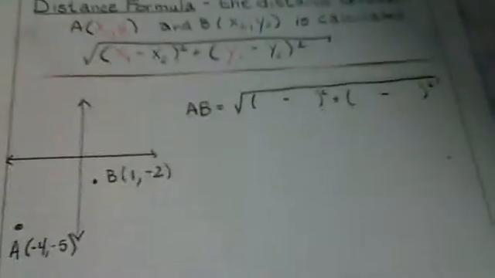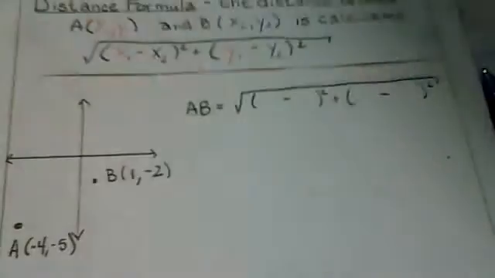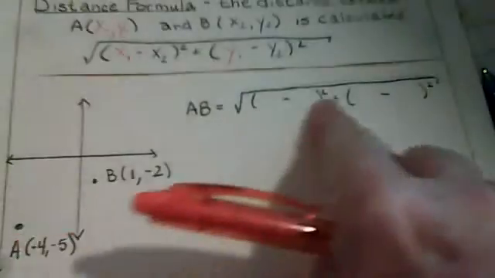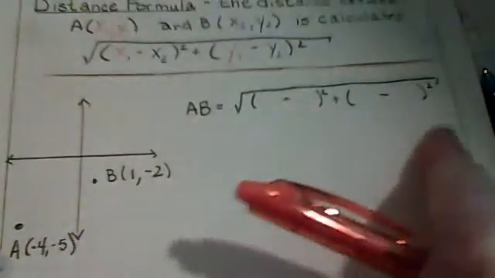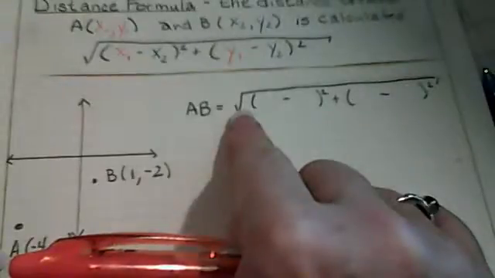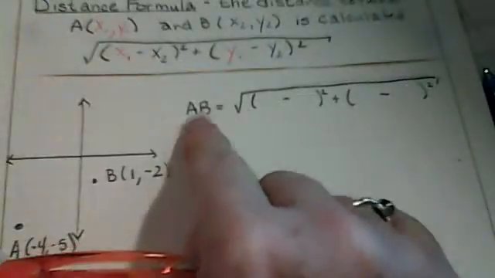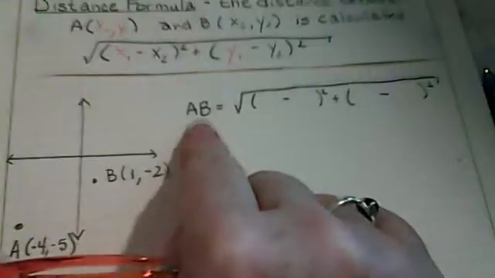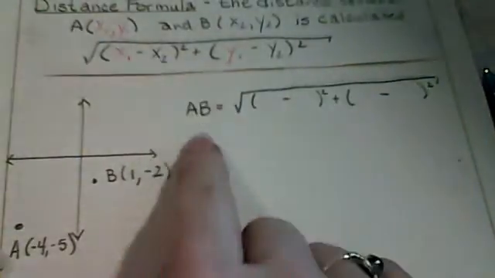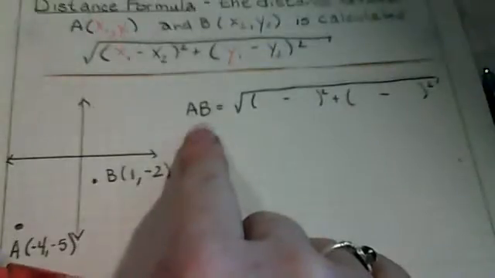I've drawn a problem down here, and I'm going to color code just like I did up above. I'm going to use my A value here. I have -4, -5. And you notice I set this up ahead of time, and I set this up ahead of time every time. It helps me as I go through and solve the problem. Also note that this says AB. This is the length of AB. When there's no line over the top of it, that's what it's telling me is happening here.